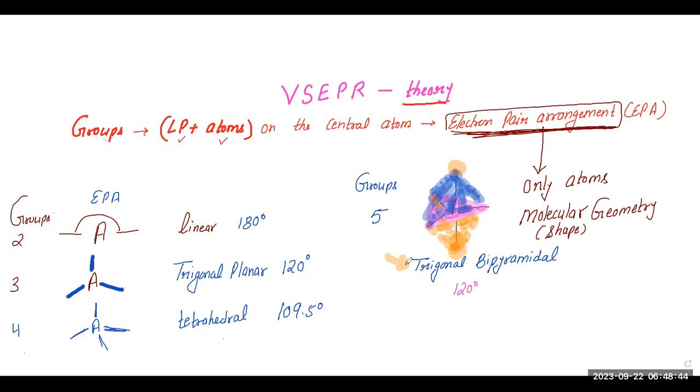Like you will see different names: trigonal bipyramidal, trigonal pyramidal, square pyramidal, square bipyramidal, like this. Pentagonal bipyramidal, pentagonal pyramidal. Pentagonal bipyramidal will not be part of your learning, but easy to identify. If you're interested, I can give you an example of that also. So is it okay? Group 5, trigonal bipyramidal.